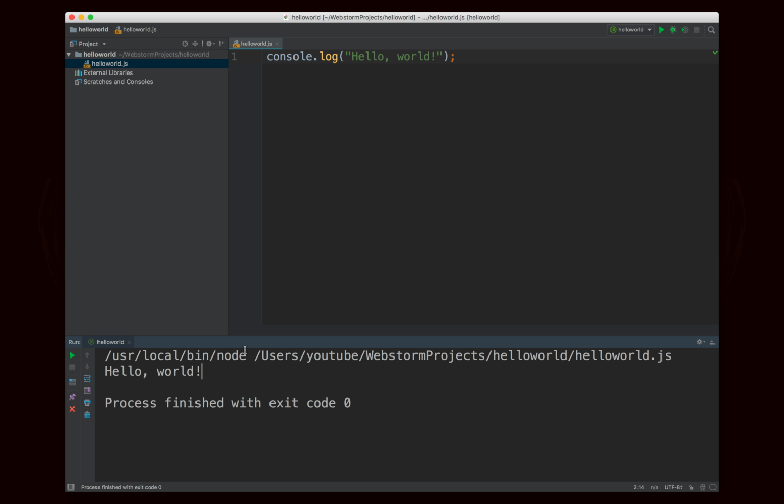So essentially what's happening is it's running the node command and it's passing it the hello world.js file, and so node will read this file and interpret it, and it sees console.log hello world. It knows to print hello world to the console. So this is basically what Node does. It takes the same old JavaScript code that you're used to writing, and it brings it out of the browser and into the command line. So now we can write command line utilities, we can write server backends, we can write pretty much anything that you could write with another language like Python or Java, you can now write with JavaScript. That's the power of Node.